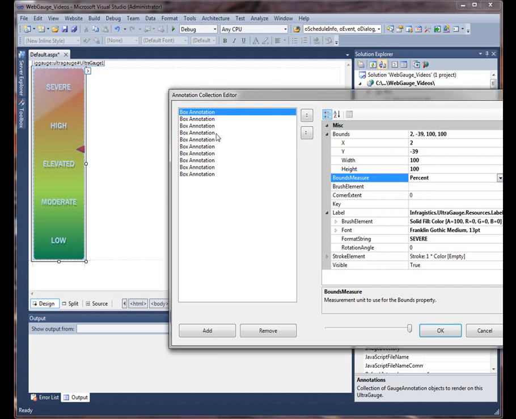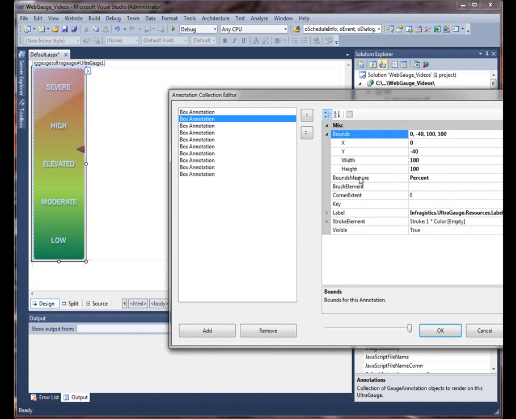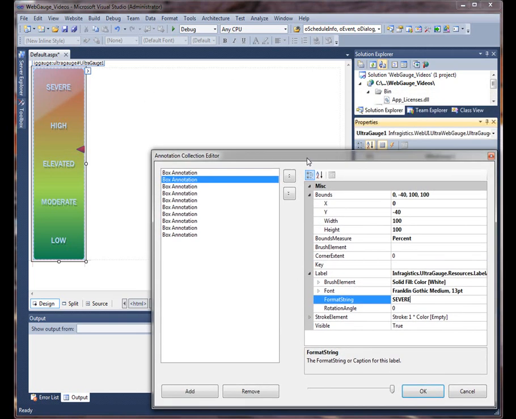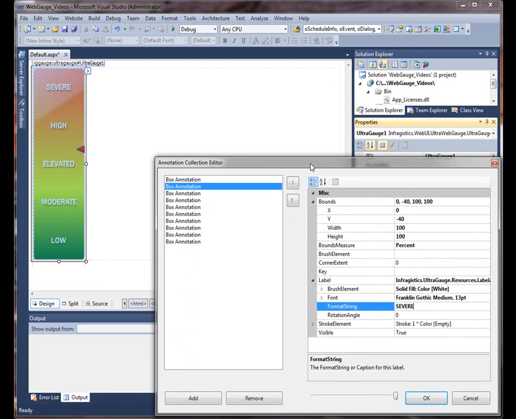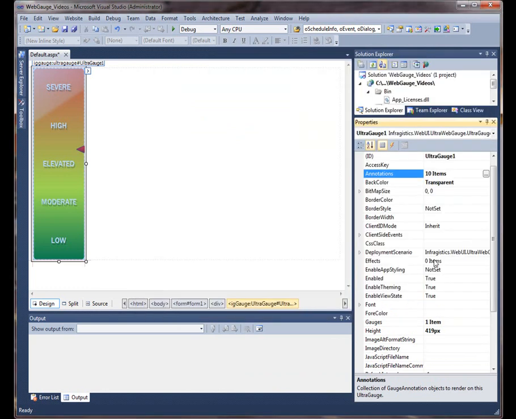Notice how we have two of them. That's how we get that little shadow effect. It's white, then we have a slightly offset background where it's dark. That's a cool trick, again, from the great minds of our visual design team and graphics design experts on staff here. And you get all these 101 presets. So that's the annotations collection.